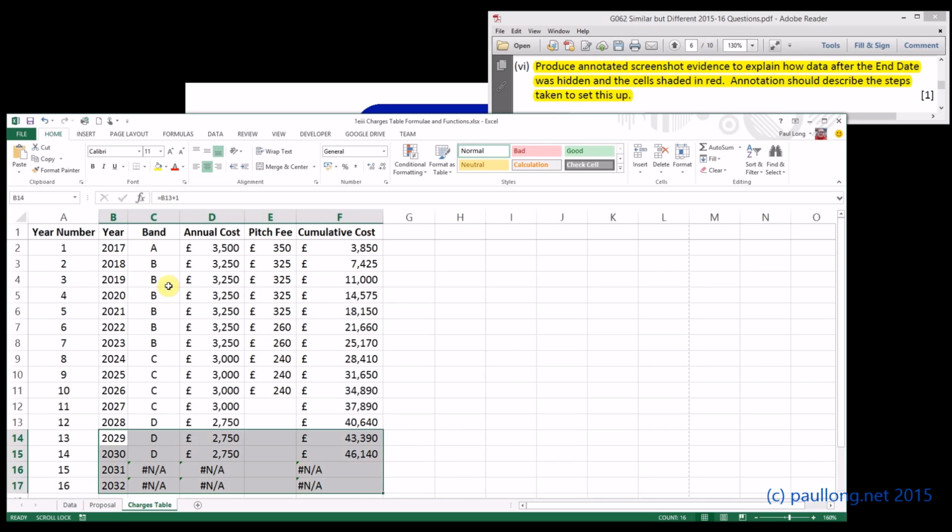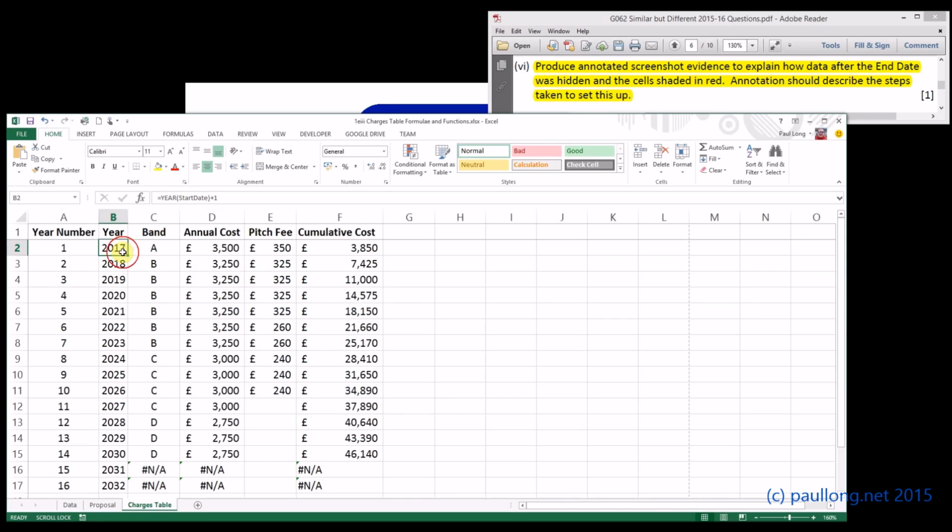Now, one of the ways to do it is to use a series of if statements that wrap around each of these formulas and functions. But that means having an if statement for every single one of them, and it gets a bit tedious and it's open to errors. Basically, you would say if the year has not reached 2028, then display it, otherwise display blank. What we can do instead is use conditional formatting to hide the data, or in this case what you're being asked to actually do is make the data red with a red background, so it just appears red.